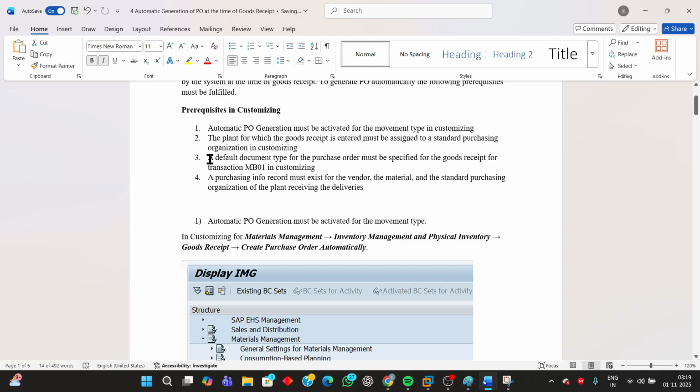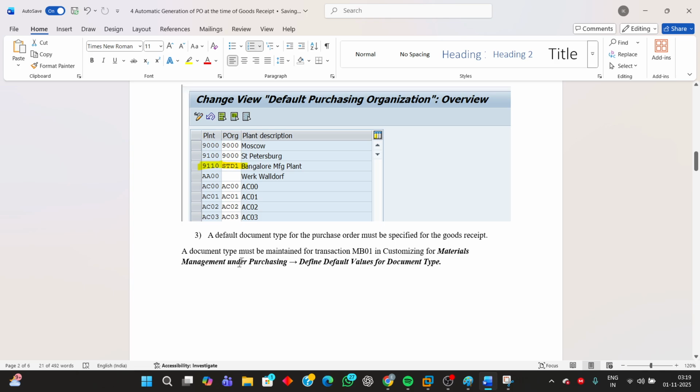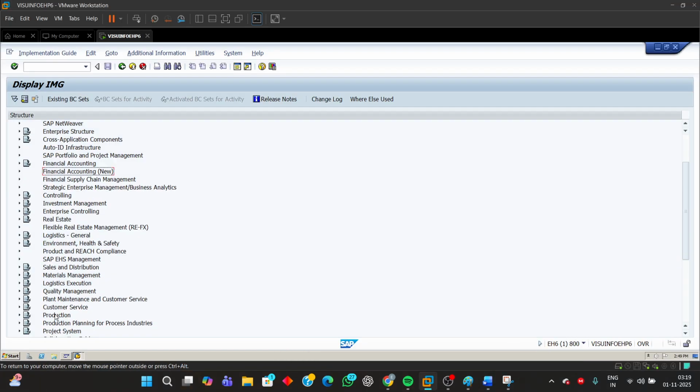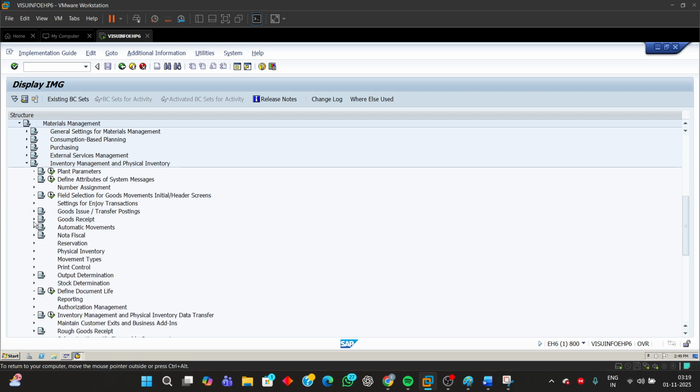The third one is a default document type for the purchase order must be specified for the goods receipt for transaction MB01 in customizing. So this we can see in customizing, in SPRO, in material management, then purchasing, define default values for document type.